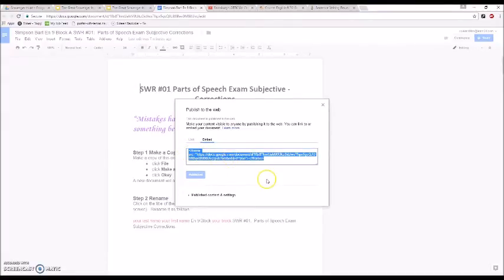So this code, I'm just going to use my keyboard, just like it says. If I put my cursor over here, it shows me what my keyboard keys are. So I'm just going to go Control-C to copy the code, which is already highlighted. If you click off it by accident, just highlight it again, but make sure you get every last symbol, because if you miss either of these little symbols, the code's not going to work.